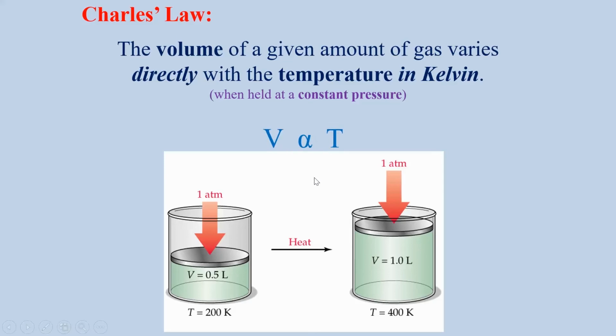I was speaking about pressure earlier, that's because pressure and volume have a relationship, but Charles' law speaks specifically to the volume and temperature. As a little preview of next week, we're going to combine these all together and get something that incorporates volume, temperature, and pressure. But for now, we're just going to think about volume and temperature.